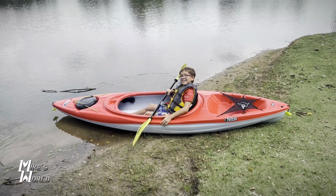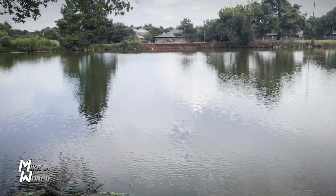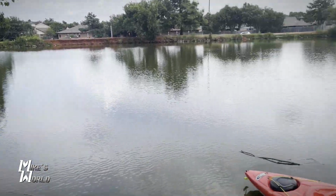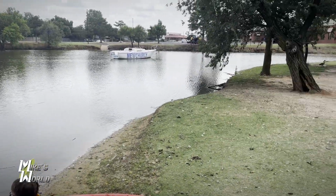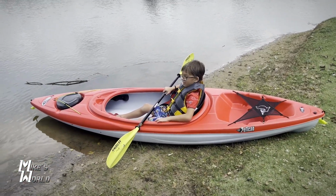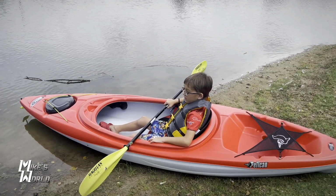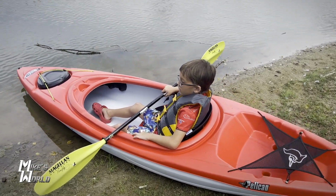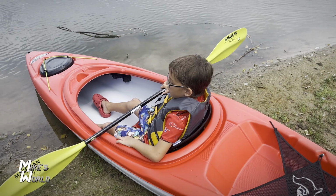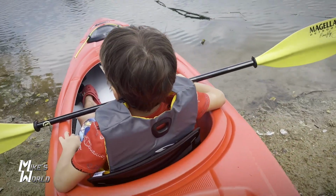This is Carter's maiden voyage in his new kayak. We're out here at the New Church Pond. He's going to take some laps and try his kayak. You ready, Carter? Yeah. Ready to push you. Make sure you do not let go or drop your paddle no matter what you do, because I'm not going to be able to come get you if you do. You understand? Do not drop the paddle in the water. Yes, sir. Here we go.